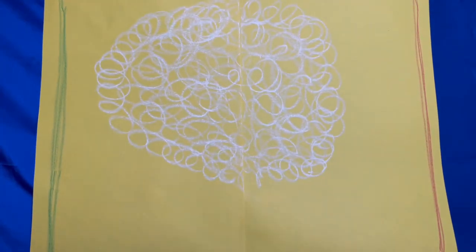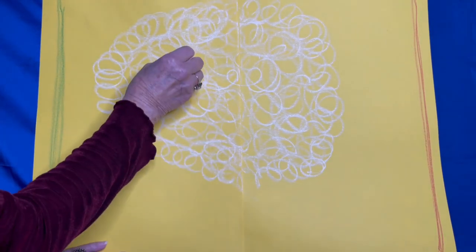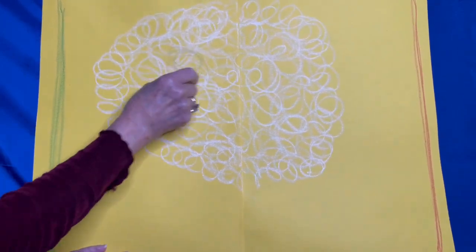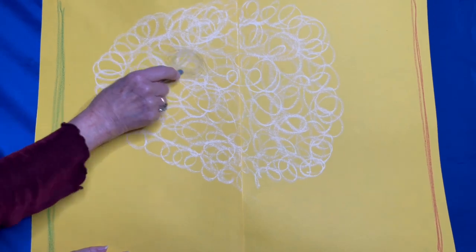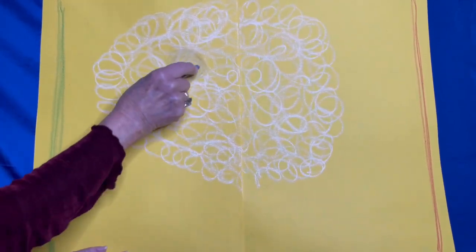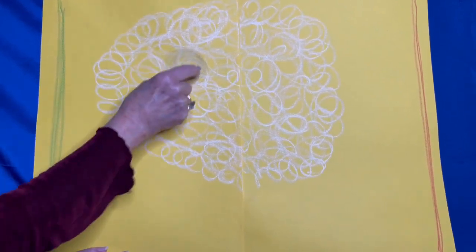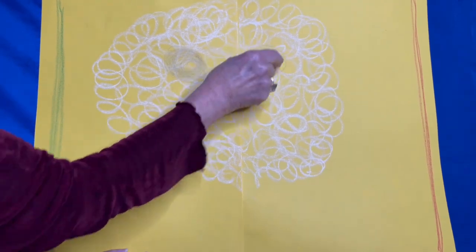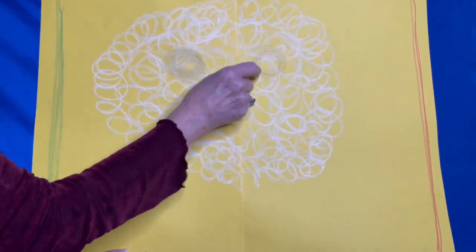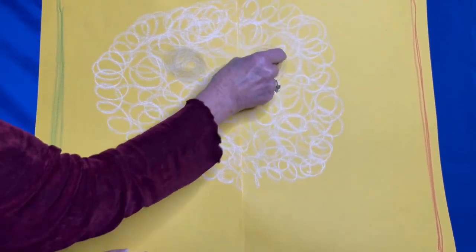Now we're going to give the March wind some eyes. I'm going to take my gray crayon and give him some round eyes, to the left, to the left, because this cloud is going to have eyes. Some big eyes to the left. You can say it with me, left, L. Okay, that's the left eye. Let's go over here and do the right eye. Around and around and around. Give him a nice round big eye as he's watching.